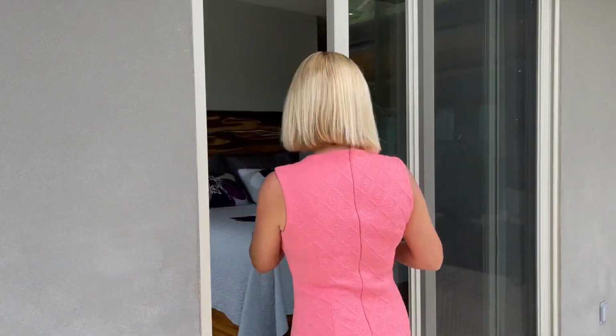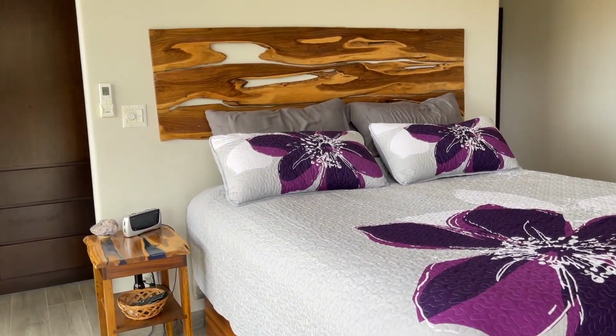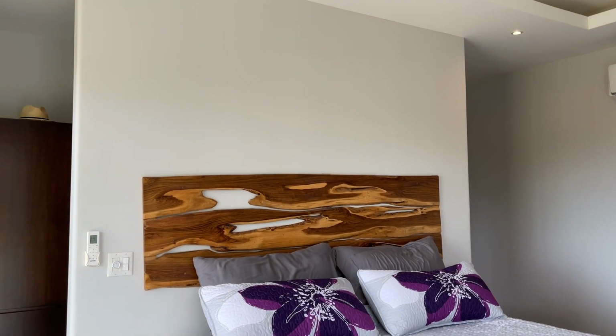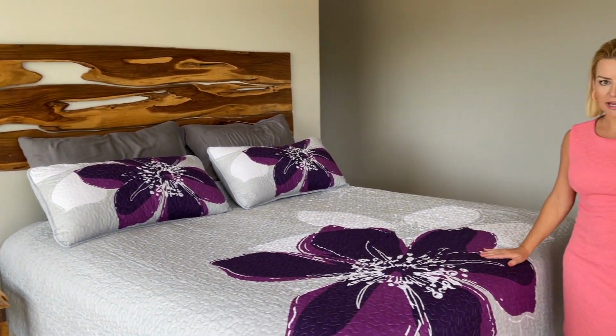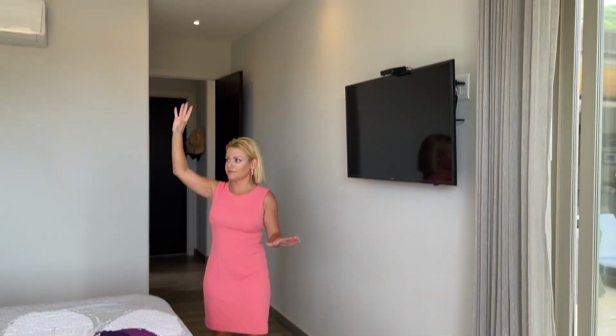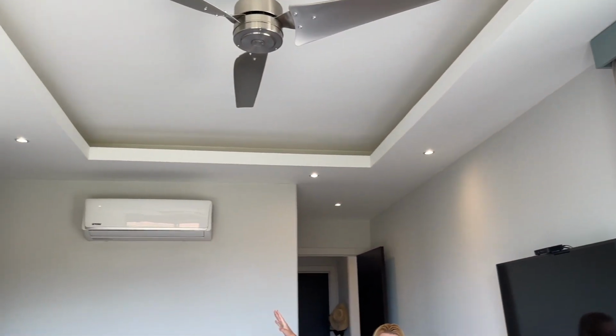Okay, here we are in the principal bedroom. I want you guys to get a good look at this. Remember, this is a pre-market video. I think this listing will hit the market in about 3 to 4 days, and I want you as our viewers to see it first. So here's the principal bedroom. Again, you have really nice coffered ceilings, and then the closets are in the back. Really nice open space here.